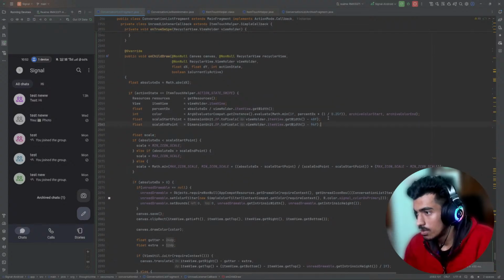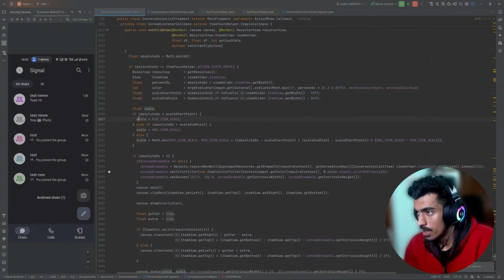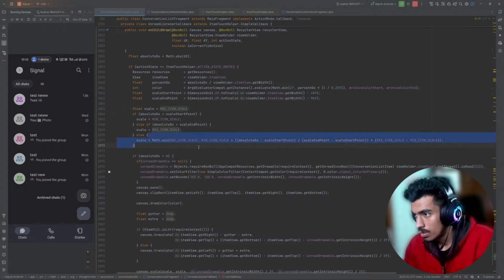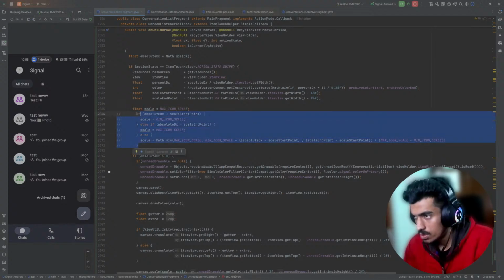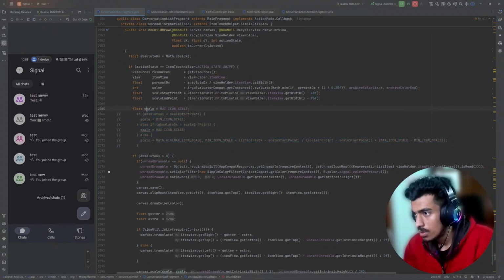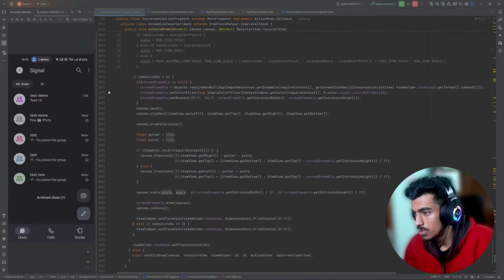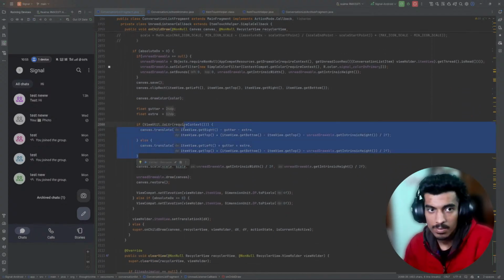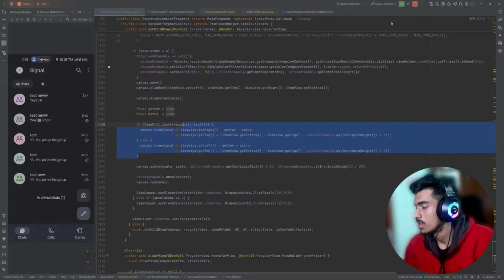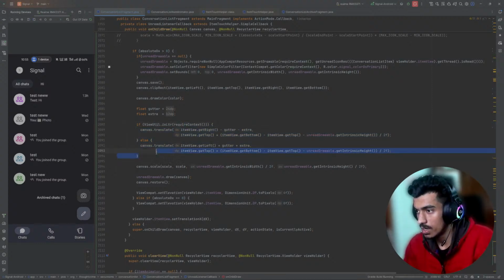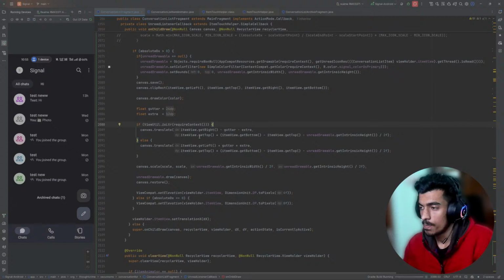Let's do one thing for now. Let's add the scale equal to max icon, and let's remove this logic. Then we will be sure if this is the right place or what is the right place. If this is the right place, then we have to check.